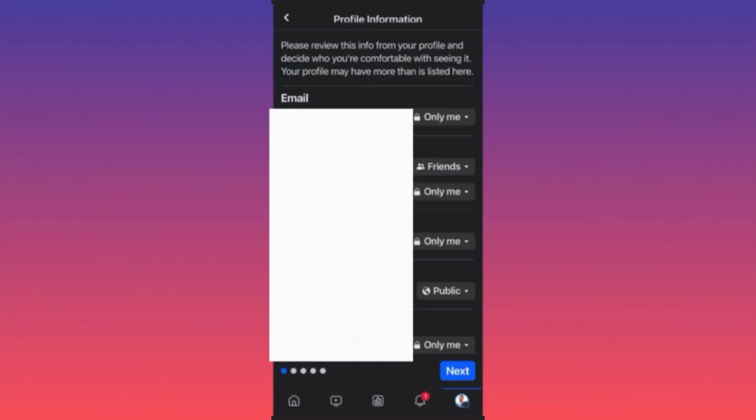This is how you can turn your Facebook from being completely public, which is probably set as the default function in favor of Facebook. In some cases it's different, but this is where you want to go. You want to come over here and review the information. You want to make sure that you're sharing only the amount of information that you're comfortable with. Remember, the sensitivity of information is the most important thing to keep your account not only safe but secure as well.